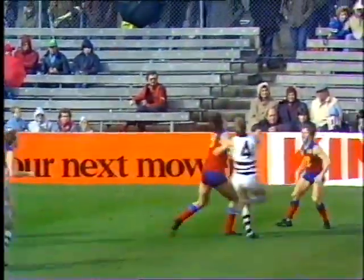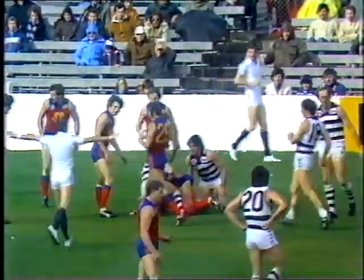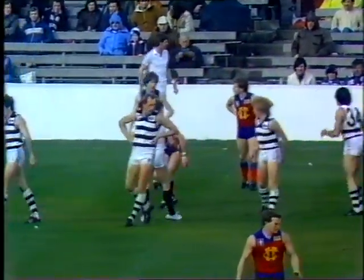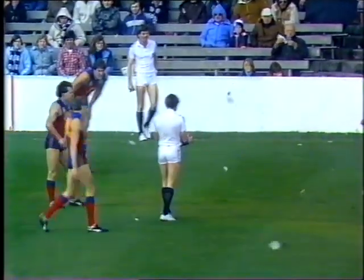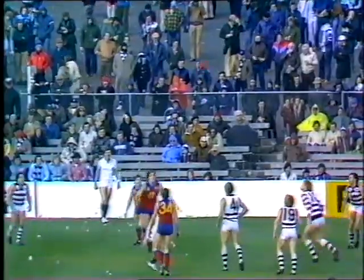With the weather like it was a couple of hours ago with rain pouring down, it's not surprising that there's plenty of room out there in the outer. Breeze blowing straight into your face, it wouldn't be the most pleasant out there. Yes, you can't pick it, can you, Melbourne weather? Comes straight from Adelaide.